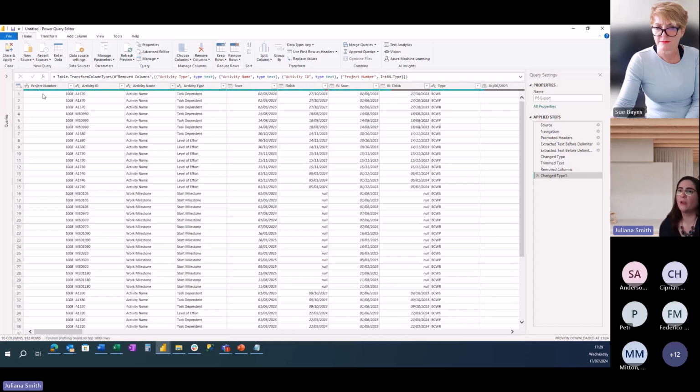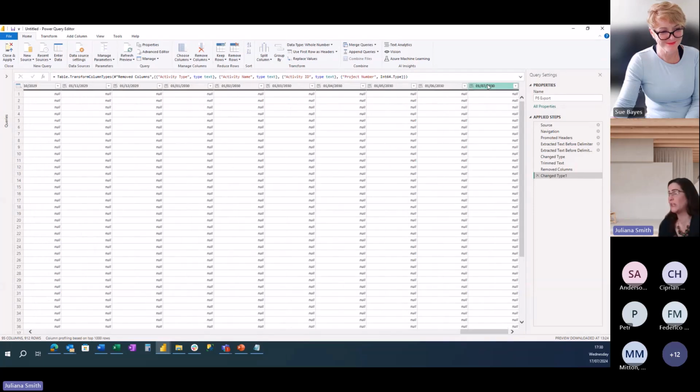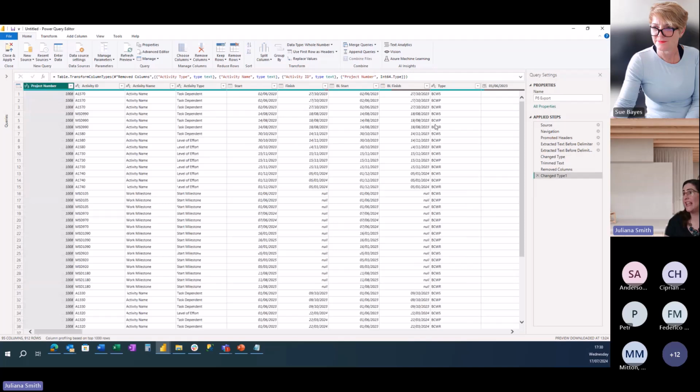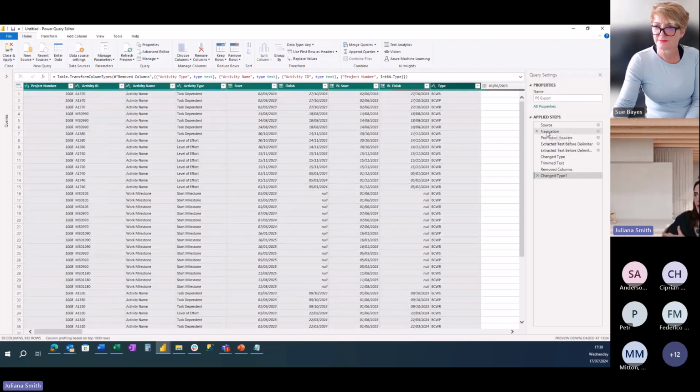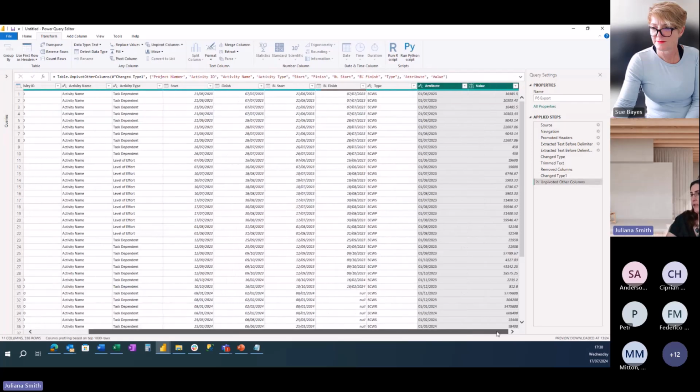So what I'm going to do, to future-proof my report, because at the moment my project is scheduled to finish in July of 2030, but that date can be pushed back. And if I select all these columns and there is something added after that, it's not going to be included. So I'm going to select everything but the month columns, and in transform, I'm going to go to unpivot and unpivot other columns. So if additional columns with months are added, they will automatically be unpivoted as well. So now it creates here two columns.